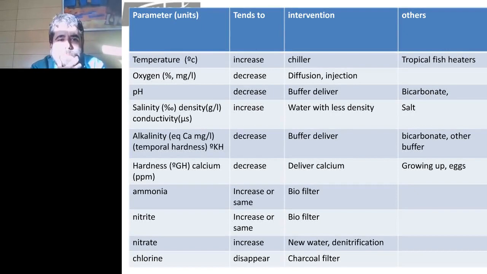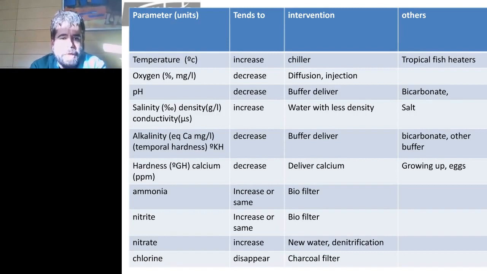So I made this table that is summarizing the things that are going to happen in our life support system with the water quality. For example, I will explain the pH, that is a value that is going to decrease because of the respiration that is happening in our water. In our water, we have a lot of respiration, not just the fish's. We have a lot of bacteria inside of the water, and these bacteria are mainly located in the biofilter. So this respiration is going to take oxygen from the water and release CO2. This CO2 in the water will act as carbonic acid, so the pH will decrease. To avoid this, we should put some buffer inside of the water, so we increase a little bit the pH and also the alkalinity.